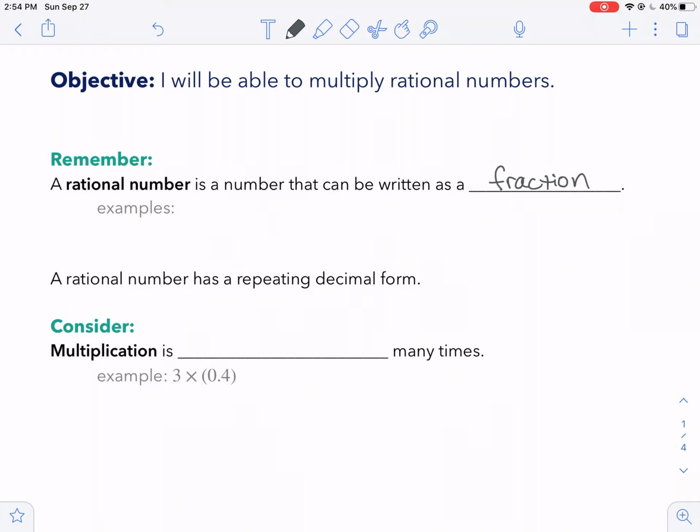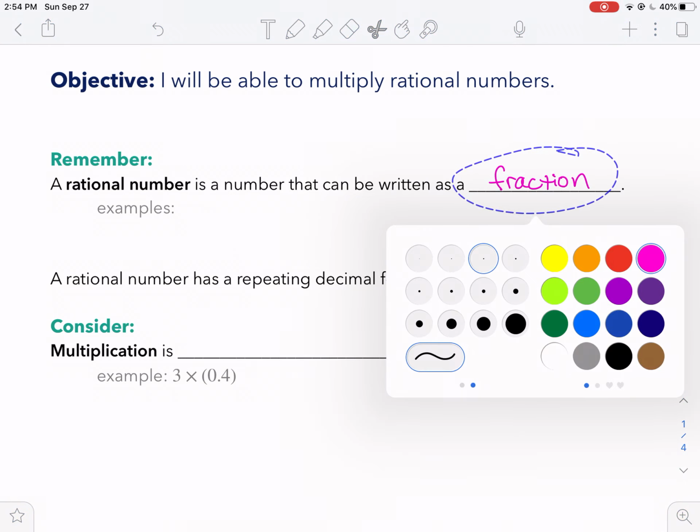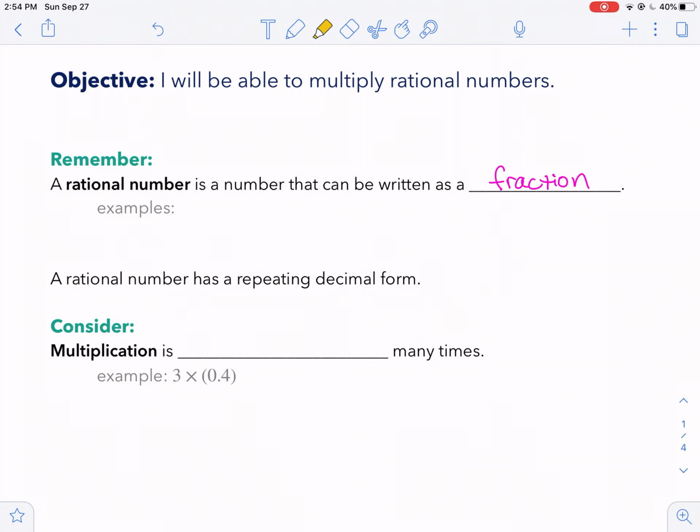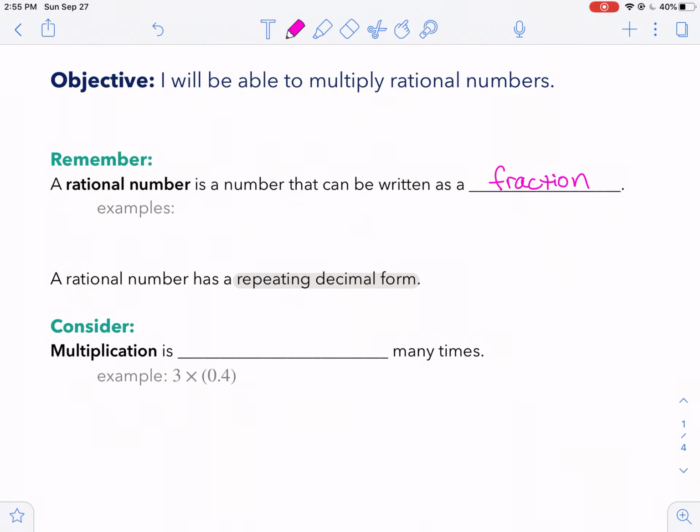So some fractions, here let's put their fraction form in pink, and then we'll put the repeating decimal form in gray. Okay, moving on. One of my go-to fractions is 2/3, so that's exciting. There's also 5/2, or 24, because that can be written as 24 over 1, which makes it a fraction.